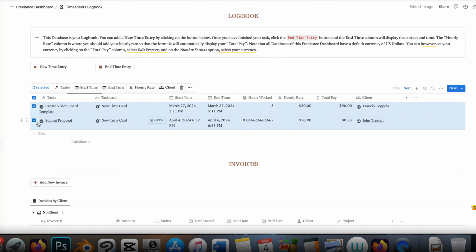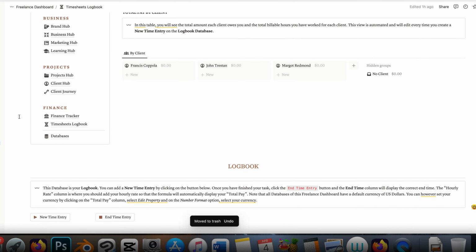Remember to change the currency here as well if you don't use US dollars.